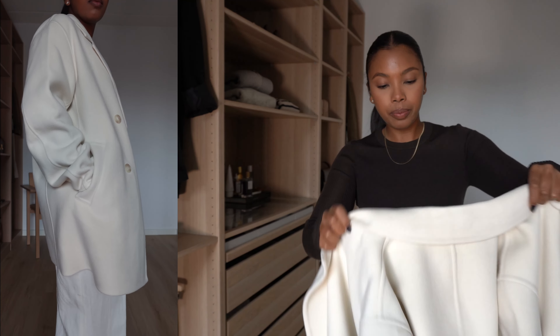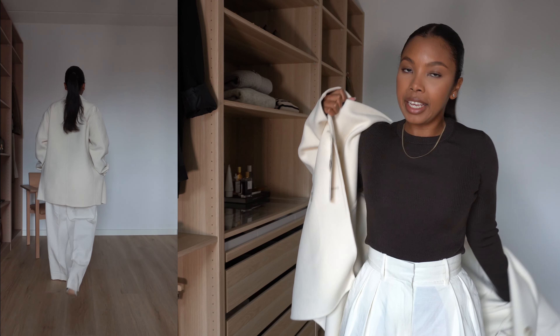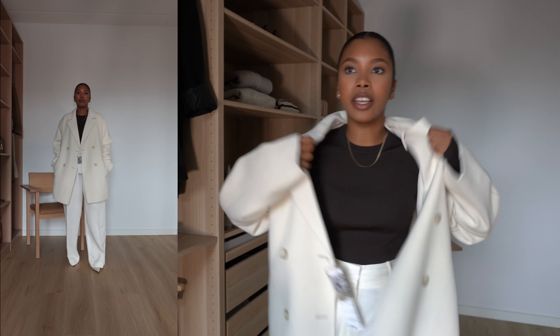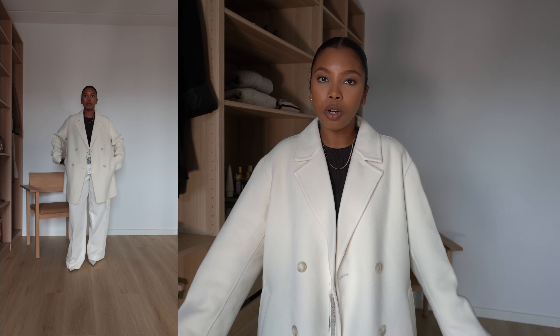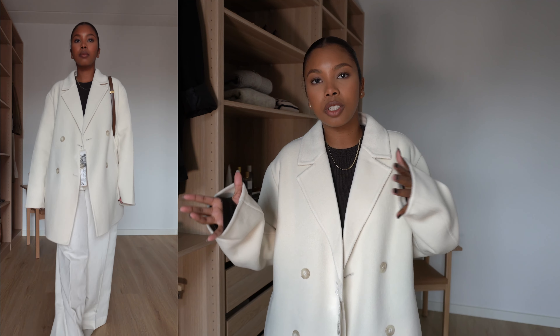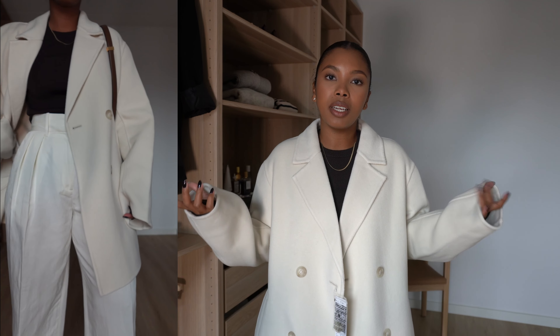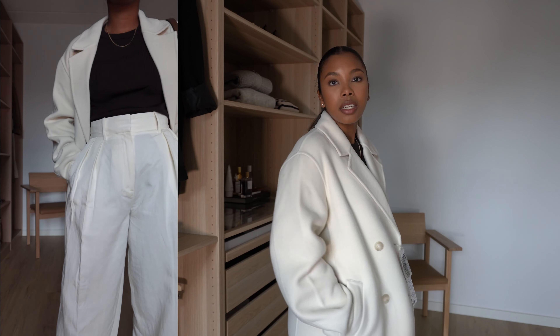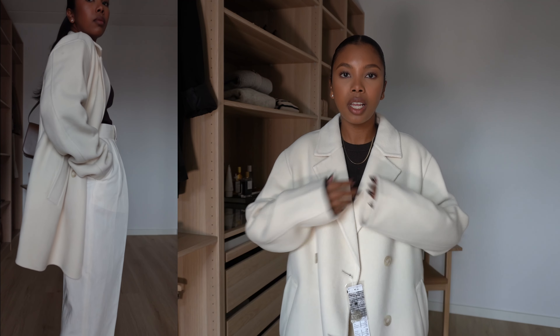This is from Uniqlo and this is a cream coat. It is something in between — I would say it's not quite a winter coat but it's not like your typical trench coat either, which is synonymous to fall. It is something in between, super cozy. It's not too long, so if you don't want to do like a super long dramatic coat, which is more towards colder months like winter, then you can do something like this that's in between. It doesn't have a belt but it does have buttons so you can button it up. It has all the essential things, the pockets. It's a beautiful color that you can wear with pretty much everything. So if you already have a trench coat and you have your wool coat for winter, this is a beautiful addition that's like something in between.